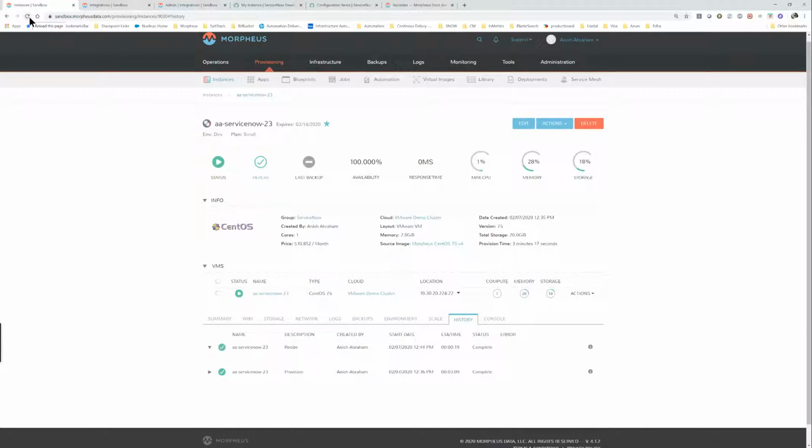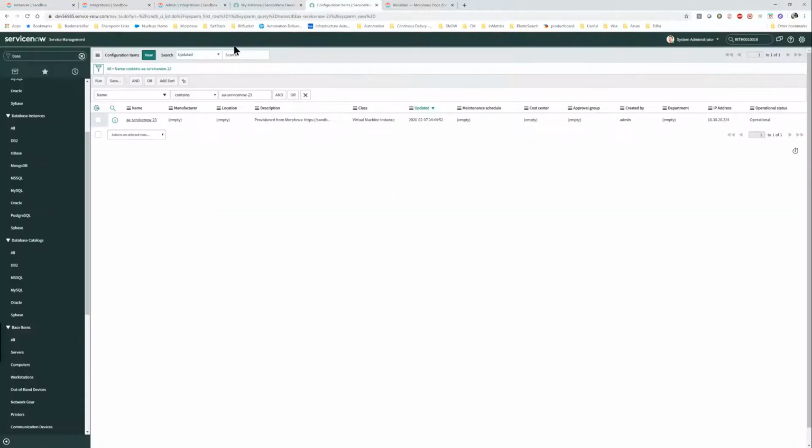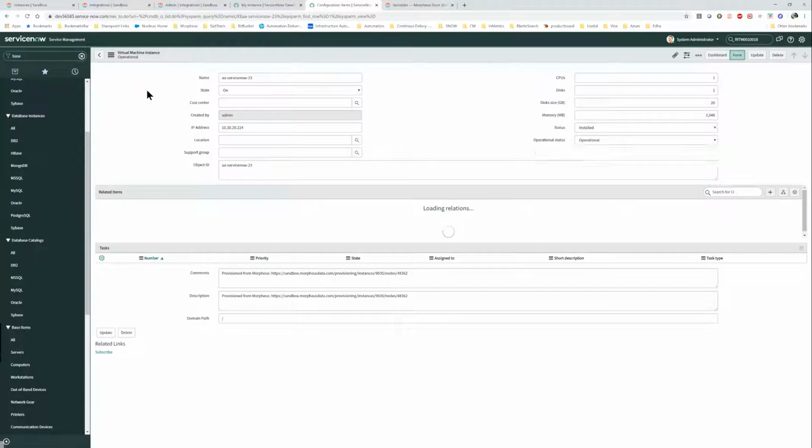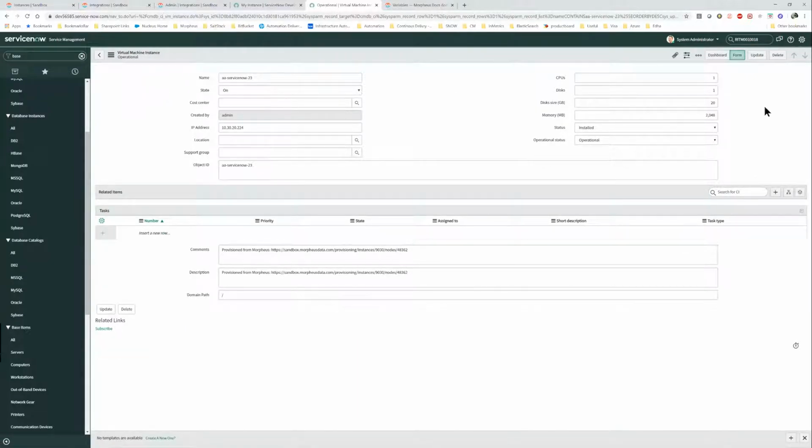Okay, let's see in a minute. Okay, that's done. So I would hope this is now executed as well, or it might take a bit of time. Let's see if this is updated. So 1 vCPU, yep. So 2 gig of memory. So now that has changed, and you see the object ID added as well. So this is how you update.